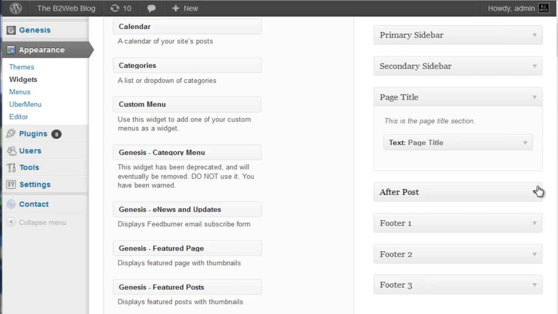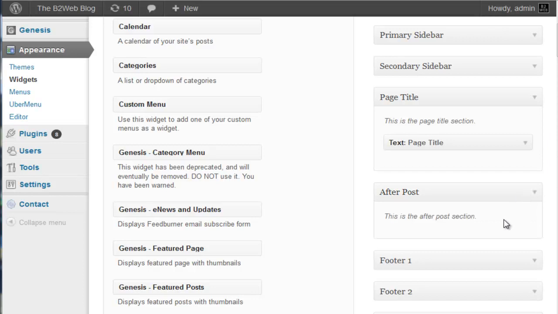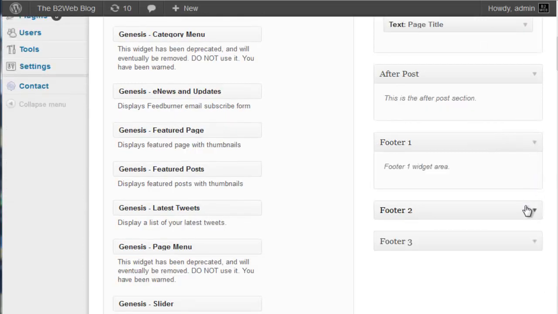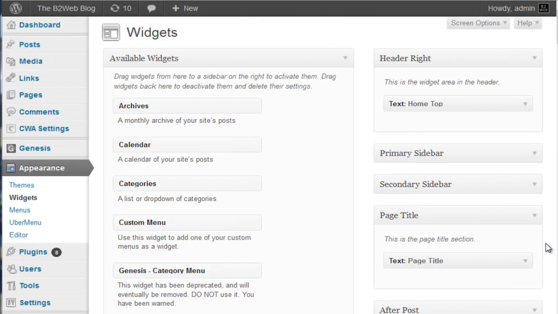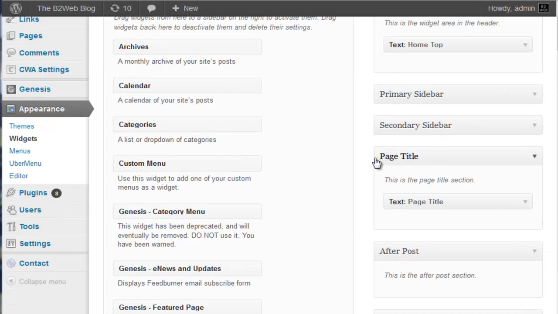There's an after post widget here. This is something that shows up after your post on every post. So if you're going to put something there, put something that you would want to display on every single post of your website. And then here are those three widget zones. You can leave them blank if you like, and then not have a widgetized footer section and just go with the very bottom footer. Often I do that on my websites, but it depends if you have information like menus that you want to display down at the bottom of your website. So it's a simple widget panel to deal with. Really, the big decision, I think, is figuring out what you want to do with this page title section.